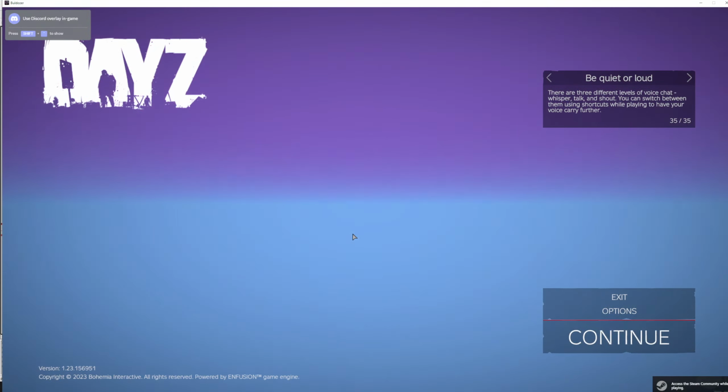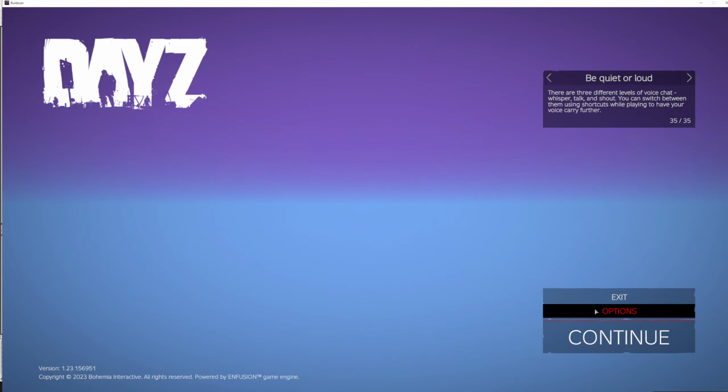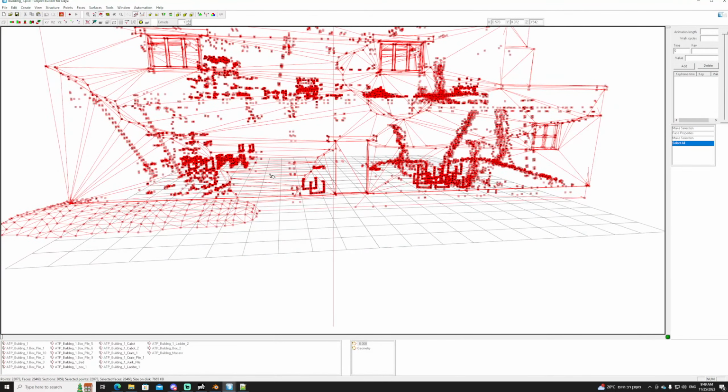And as you can see, nothing loaded. This is because, unfortunately for us, Bulldozer has limitations. So it cannot render such a high poly model. We can close this.